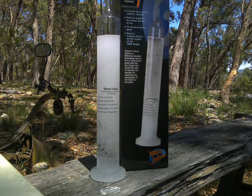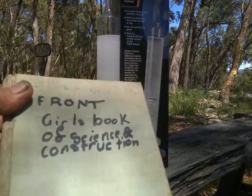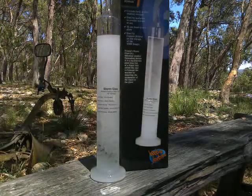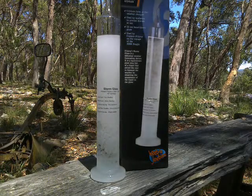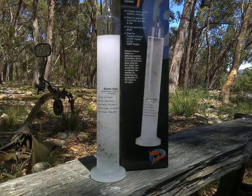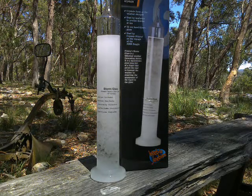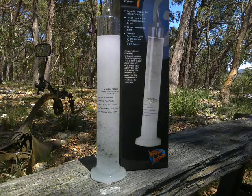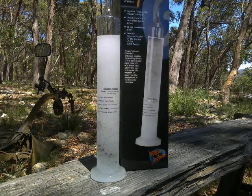The darling daughter child, who as you can see decided that the Boys' Book of Science and Construction was actually for girls, liked the idea of these things so much that she bought four of them. She's got one, I've got one, my son's got one, my mother's got one. It was a Fitzroy storm glass Christmas. And I think it's woo.